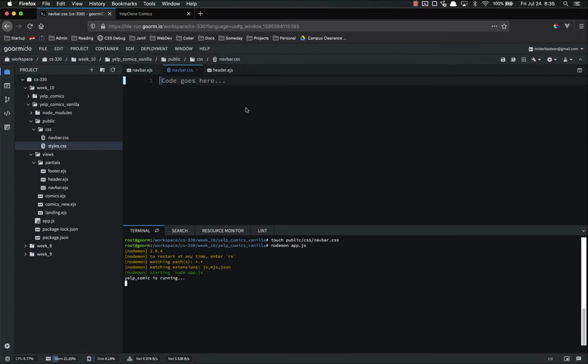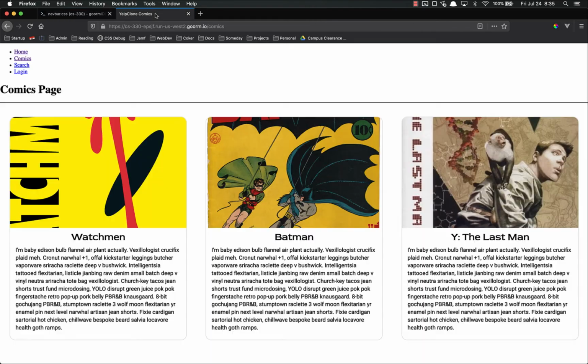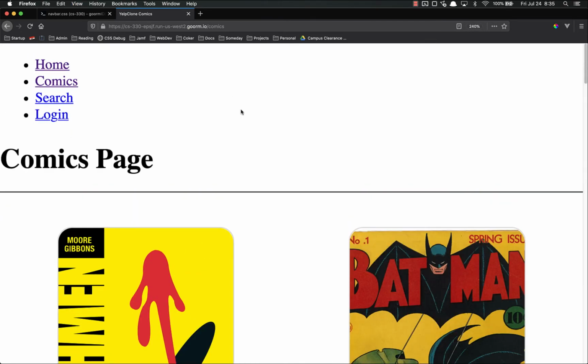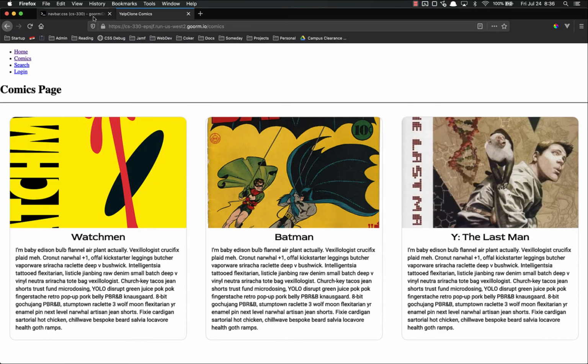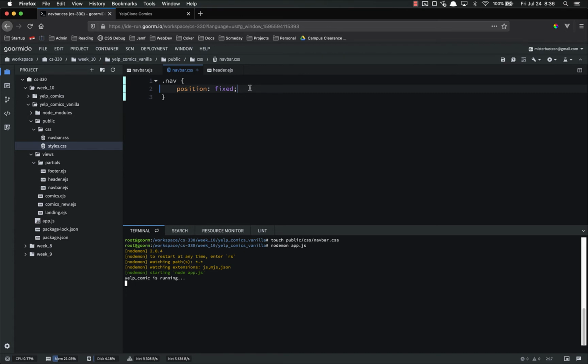So inside of our navbar, we're just going to have our nav class, .nav. Position is going to be fixed. Now the reason for this is because we want this navbar to stay at the top of the page when we scroll down. Right now I can't scroll down because there's too much stuff. Let's make this bigger. And when I scroll down, you'll see the navbar scrolls off the screen, but we don't want that. We want the navbar to stay at the top of the screen. So position is fixed. And whenever you do fixed position, you have to anchor it somewhere. So I want it anchored to the top at 0, and then I want the width to be 100%.